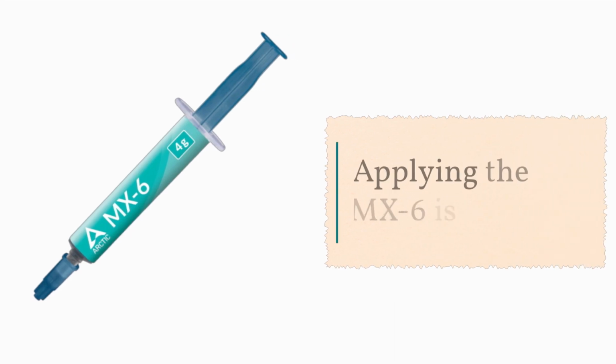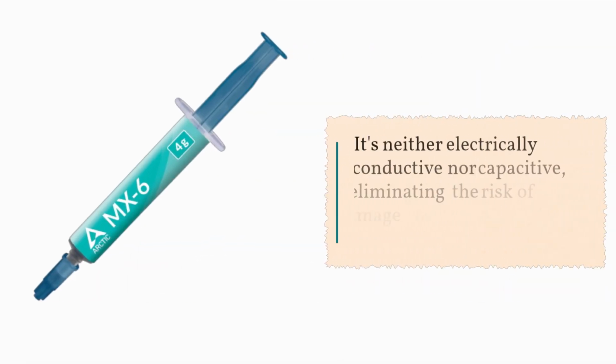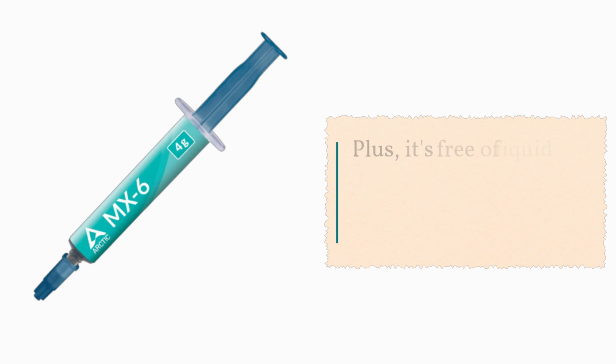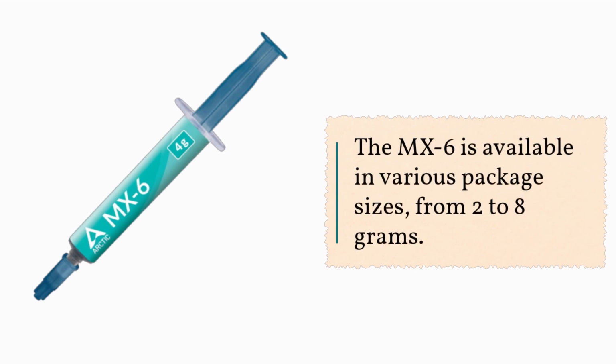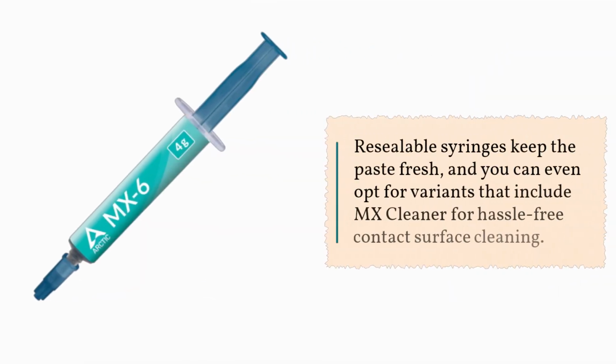Applying the MX-6 is a breeze. It's neither electrically conductive nor capacitive, eliminating the risk of damage to your components. Plus, it's free of liquid metal components that can cause discoloration and corrosion. The MX-6 is available in various package sizes, from 2 to 8 grams. Resealable syringes keep the paste fresh, and you can even opt for variants that include MX Cleaner for hassle-free contact surface cleaning.